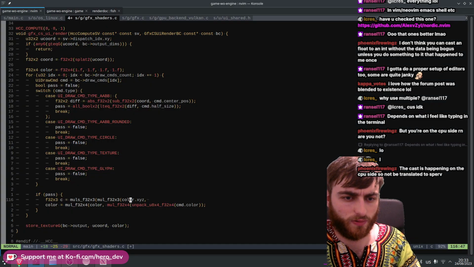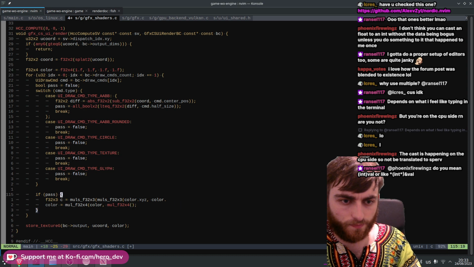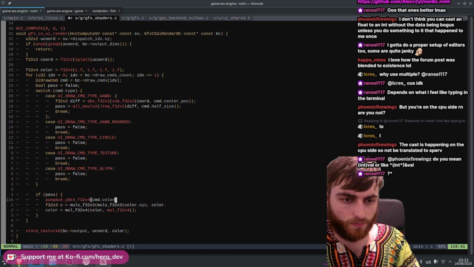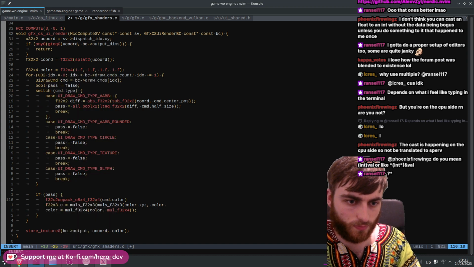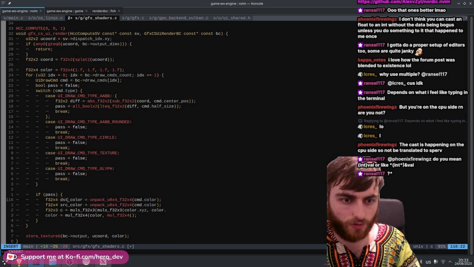Wait, it's another s, isn't it? Color dot. Right, let's make these variable names better. Source color, destination color.